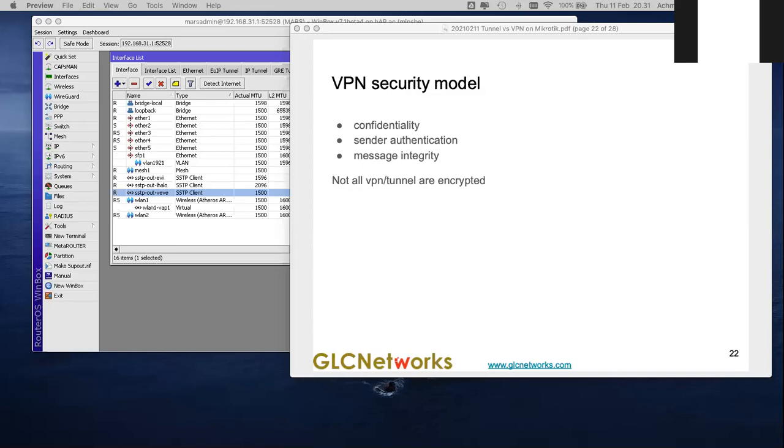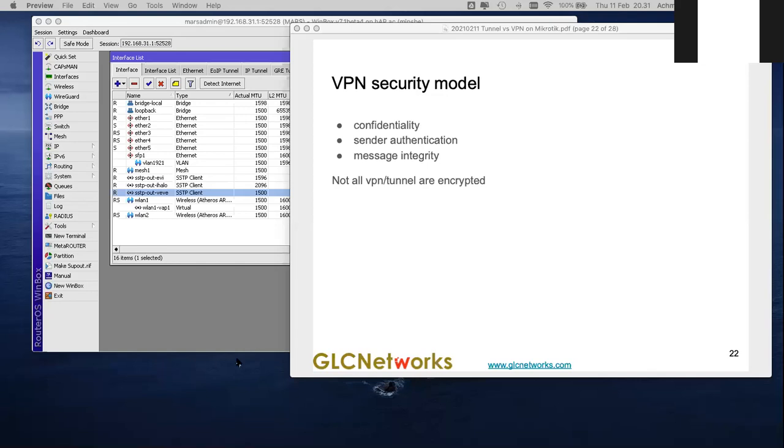Currently I'm in WFH, work from home, using two applications that use two VPNs, IPsec and L2TP. So can Mikrotik set up two VPN protocols at the same time?